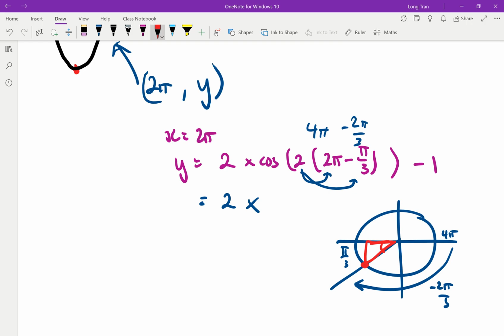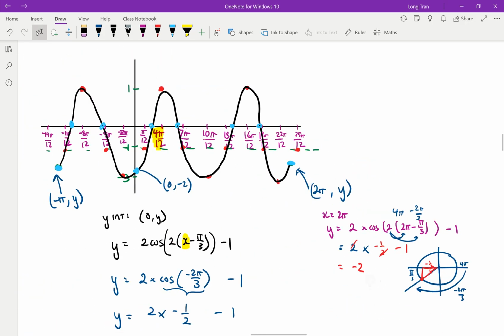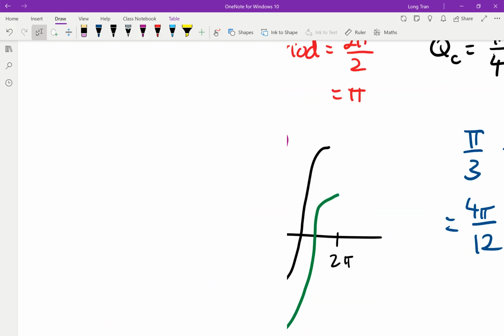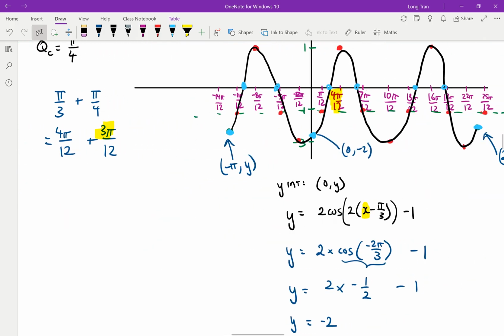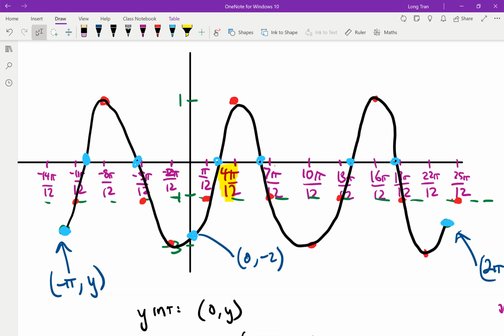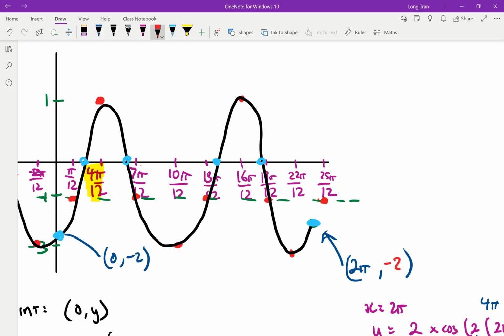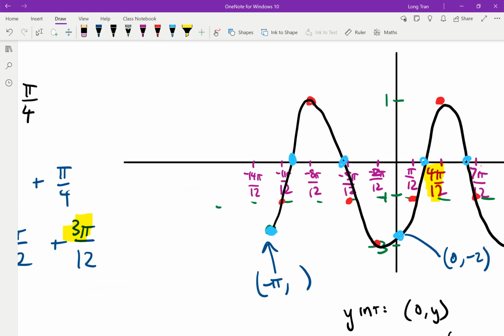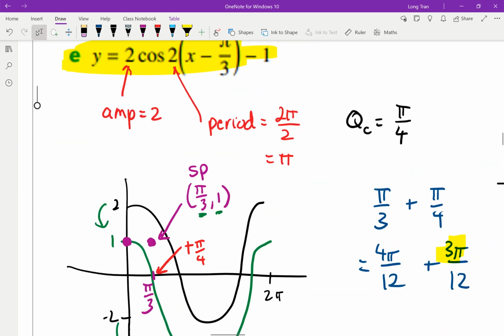Okay, so cos of pi on 3, that's clearly negative half there in the unit circle. So I know that this is again negative half, and again minus 1. This cancels out. And look at that, you get negative 2. So essentially the y-intercept, what happened? That must mean that the y-intercept and the endpoint over here fit as one nice perfect cycle. So you can then say this is now at negative 2. And then over here, you do the same. I'm guessing it's going to be the same as well because it's one nice full cycle.